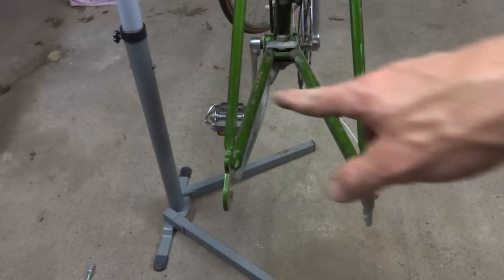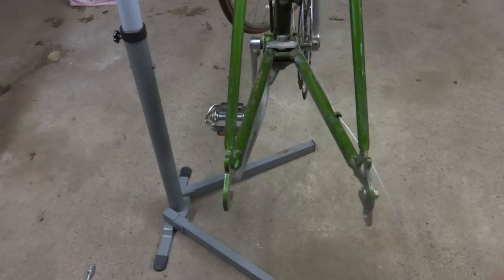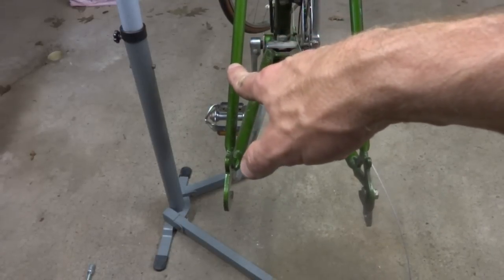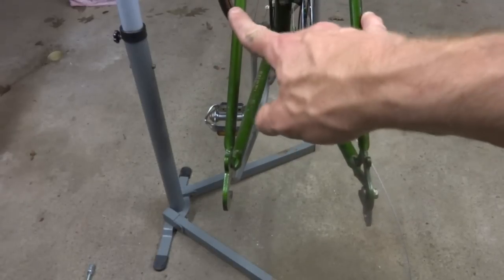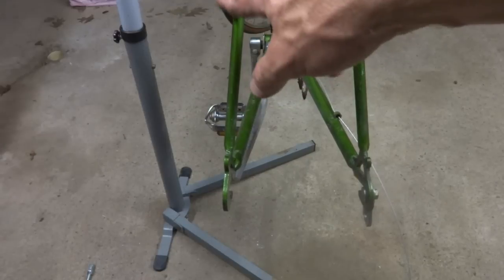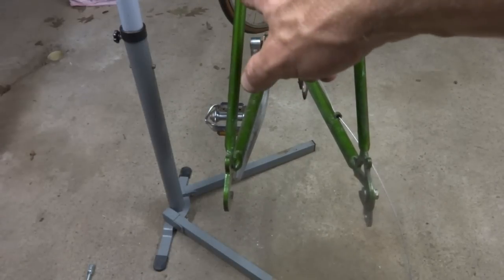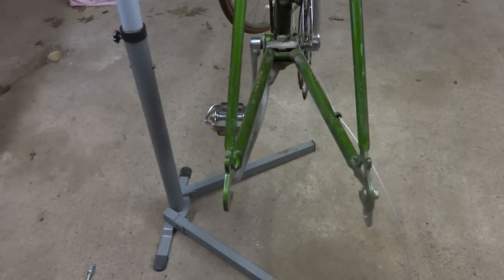Now, you only want to do this on a steel frame. Most 10-speeds you're going to find are going to be steel frames anyway. Do not do this on an aluminum frame. Do not do this on a carbon fiber frame or titanium frame. Only on a steel frame. But like I said, most 10-speed bikes are going to be steel frame anyway, so that's probably not going to be an issue. If you're concerned, if you're not sure, touch a magnet to it. If the magnet sticks, then it's a steel frame.